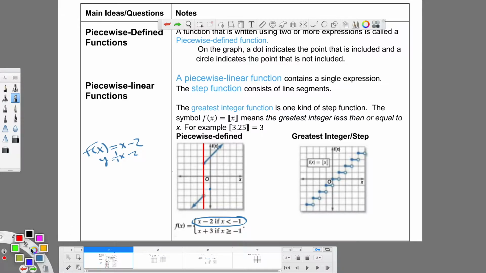So I'm going to go down 1, left 1, because I can go negative, negative. Remember, two negatives make a positive, so I can go the opposite. Down 1, left 1, down 1, left 1, down 1, left 1, and I would have this line here. But I wouldn't include this area, because that's not less than negative 1. That's to the right of it. So I ignore that area. I could graph it real quick, but then I'd need to erase it so that it wasn't included. Okay? That's just a way we can graph it. And if I go back too far, I think I'm going to get rid of my red line here.